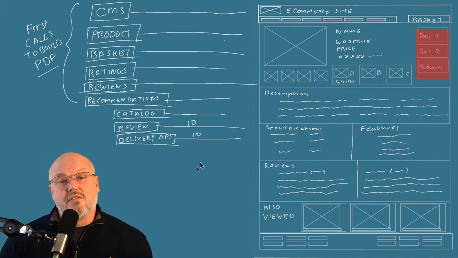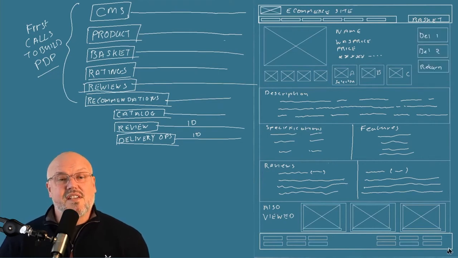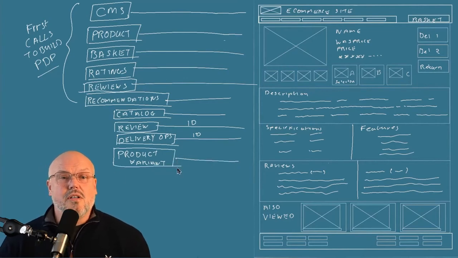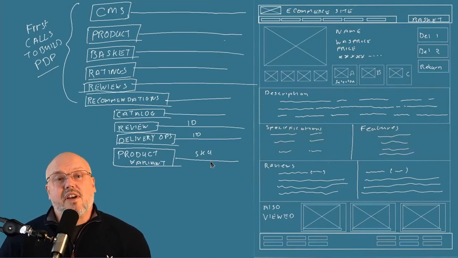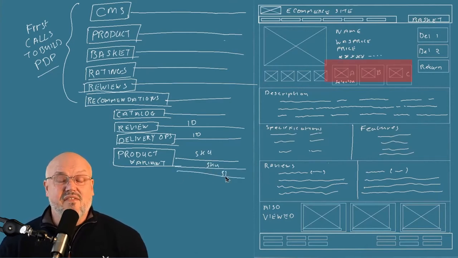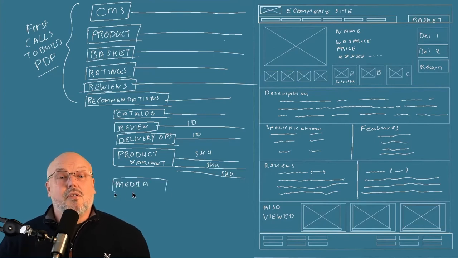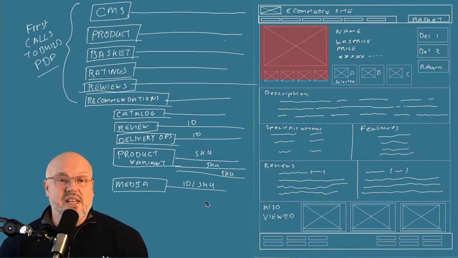The product may also bring back the references for the delivery and return options, and you may need to call another API to get the details for the deliveries and the return options. And now you've got the SKU for the default product variant, you can then call the product variant service to retrieve the detailed information about the product such as its specifications and its attributes. To build a list of variants in the UI, you may also then need to call the product variant service again for each one of the variants in the list so that you can have an image of the variant and its name. It's also at this point you can call the media service to get the list of images and videos that are associated with the PDP.